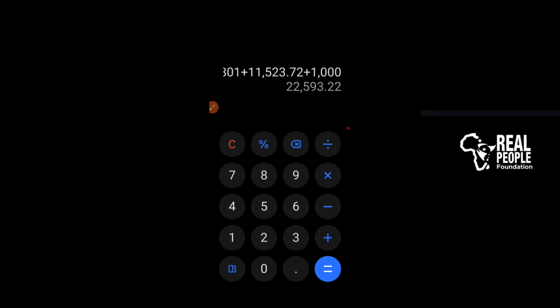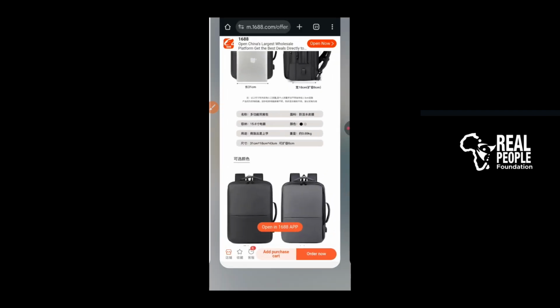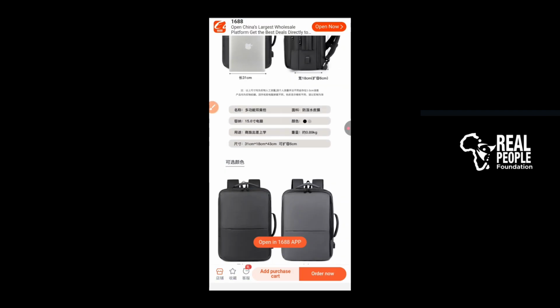So I'm just going to write that on my notepad. When you have sent your link to your agent, they are going to do their own calculation as well and send it to you. You've already done your calculation, so you have an idea of how much you should have before contacting your agent that you are ready to buy, before sending your agent links.